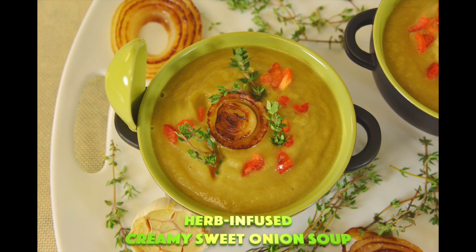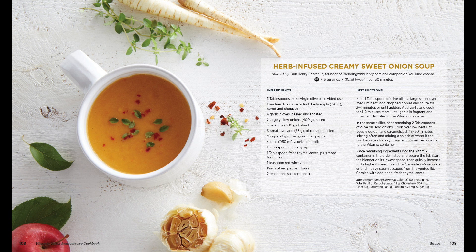This is sort of a reverse direction of the very famous French onion soup. Now it's not just a creamy version — it's 100% plant-based with caramelized onions, parsnips, fresh herbs, and more. Here's a closer view of the recipe step by step so you can follow along. I'm going to perform the recipe from start to end right here. So let's get started.